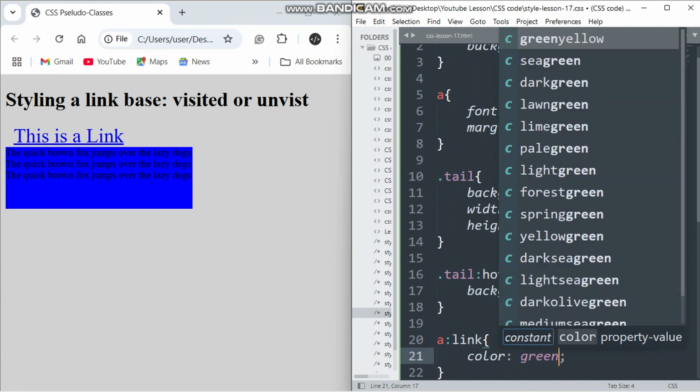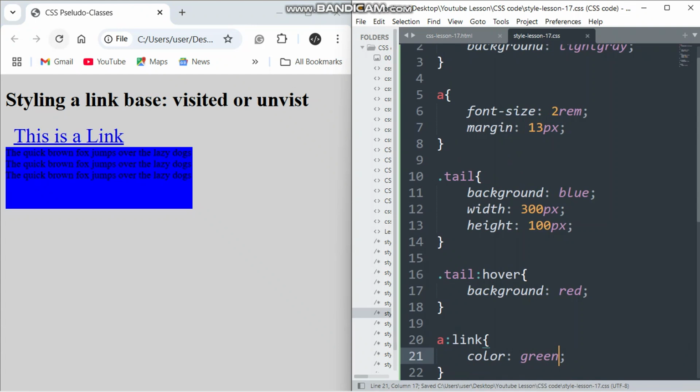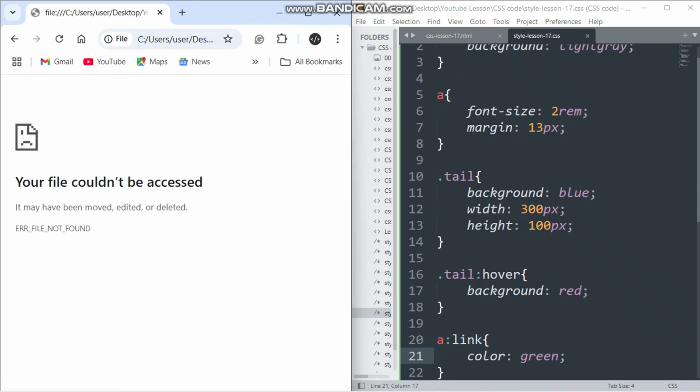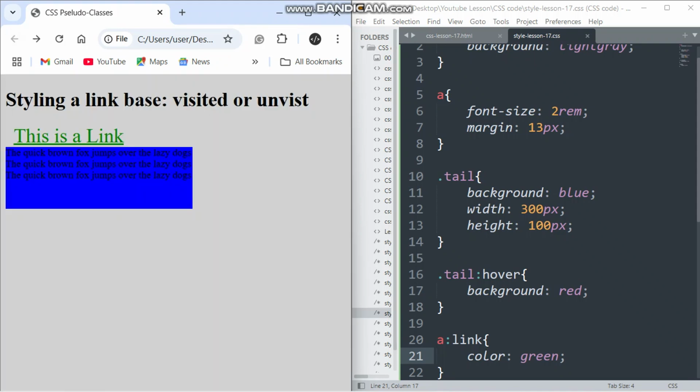All right, now if I save this, come here and refresh it, you see the link color has changed to green automatically. This is giving a clearer picture of my link, that is, whatever color I want my link to have. Now the next thing we want to work with is visited.